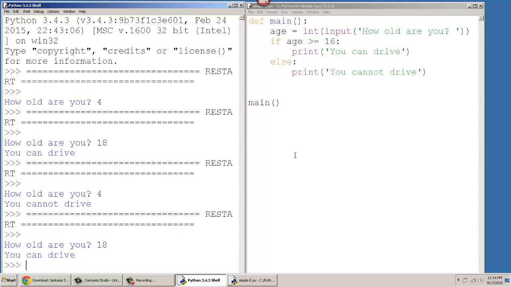Always test your programs with values from every category of the conditions and if statements to make sure that it works for all types of data. In the next video, we'll look at more complicated forms of the if statement.